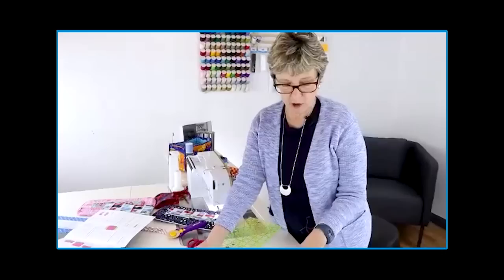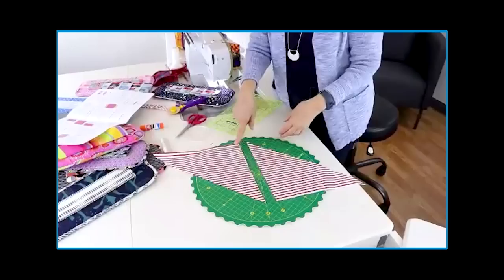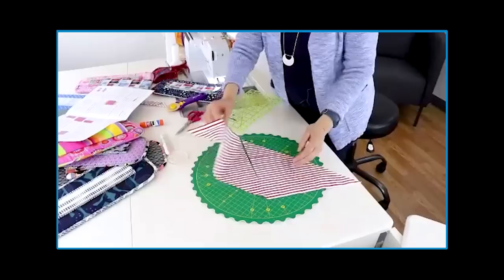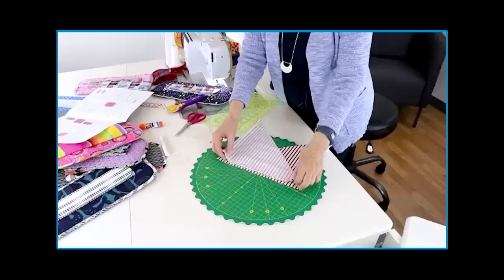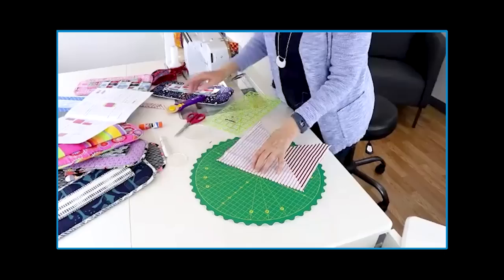But basically you're going to take one triangle and position it so it makes a mountain. So it has the peak at the top. You're going to take the other one and position it so the peak is at the bottom. I call that a valley. And you're going to put those next to each other and then fold your valley over onto your mountain and join these along this edge. If you're working with stripes as I am here, it's fun to align the stripes and make sure they match. Make sure you watch that video because I've got more tips about that.